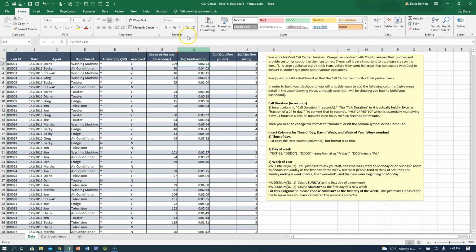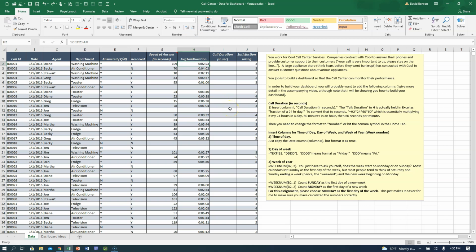And really what is sitting there, if I were to convert this to a number, so if I were to format this now as a number and put a bunch of decimal places, is that this is a fraction of a 24-hour day. So this is 0.0016575 of a 24-hour day. And so really what I need to do is convert that back. I'm going to go ahead and hit Control Z and make it go back.